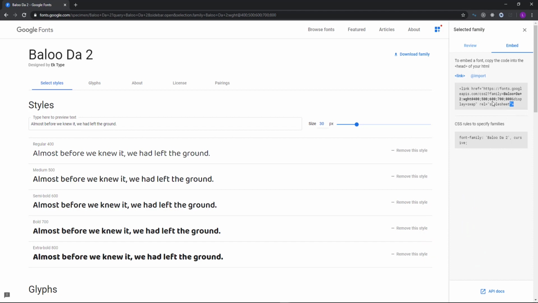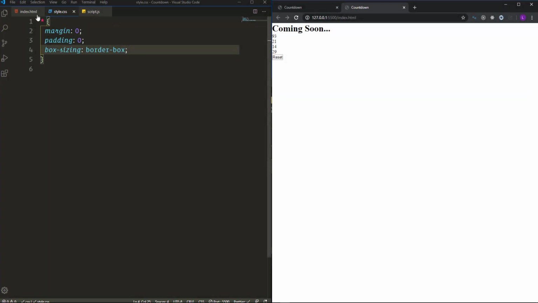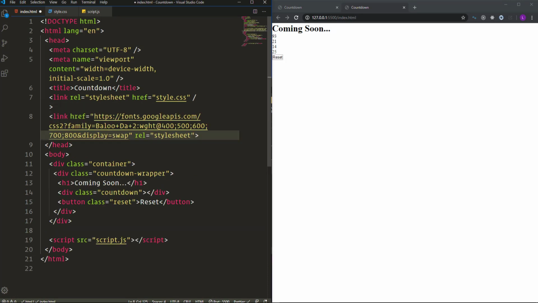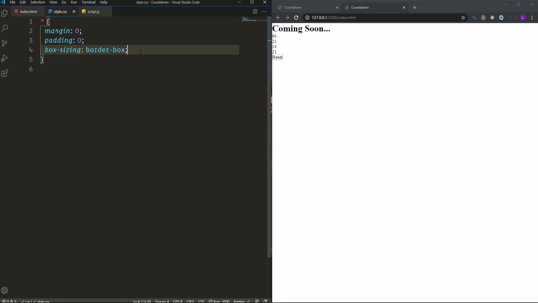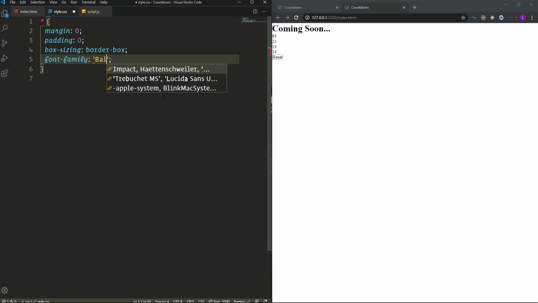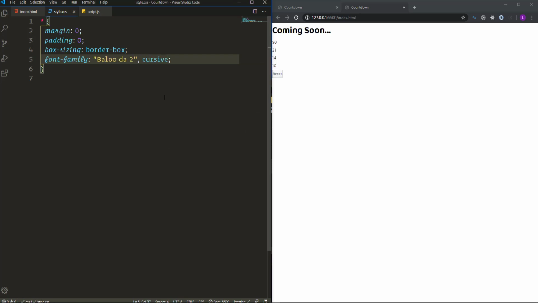Then grab the link and paste it in the head element. After that, I'm going to set font family for every element to Bellew DA2 cursive. Alright, so as you can see, these styles are applied.